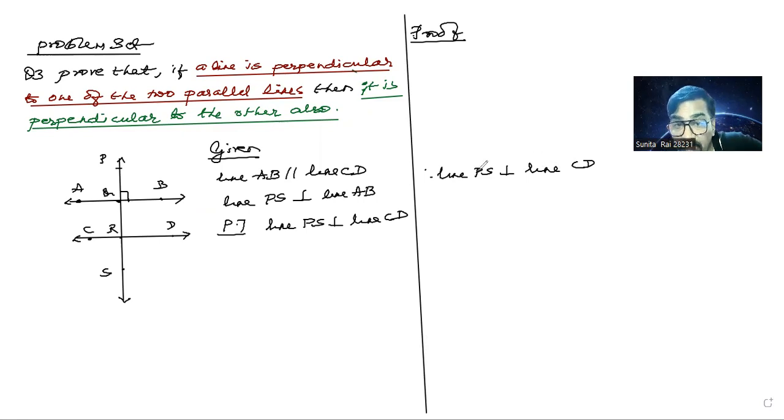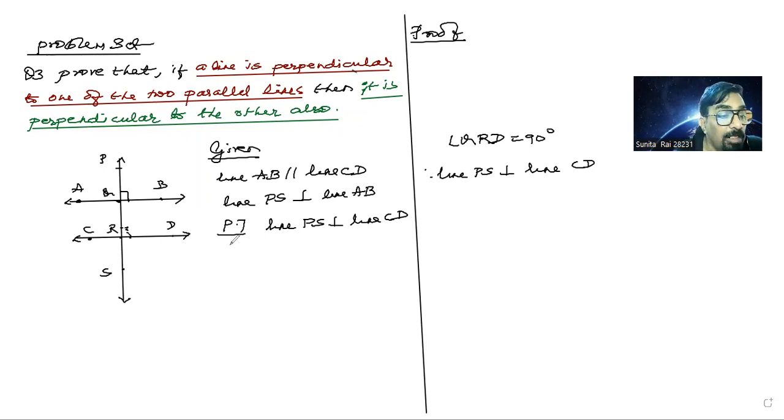When the angle formed at the point of intersection of the two lines is 90 degrees, we say the two lines are perpendicular. Okay, can you see line PS and line CD intersect? Line PS is visible, line CD intersects it at R. So can you see this angle, children? I'm just showing that angle here. What is this angle? QRD. If angle QRD is 90 degrees, only then can we say PS is perpendicular to CD.